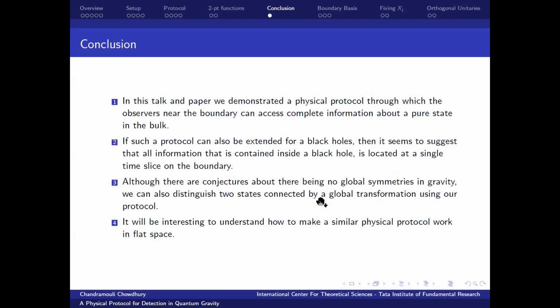Hi, so I didn't catch this. Did you say you can distinguish between states only of the ansatz you mentioned, the prior you mentioned, or is it that you can distinguish between general states? No, we can do it for any general given state as long as it's a pure state right now. Yeah. The 2-point function thing was just to tell you how you might think finite point correlation functions contain all information. Like finite point correlation functions in a single time slice, how that contains information about states in the bulk. But in principle, yeah, the protocol doesn't really need to use something of that sort.